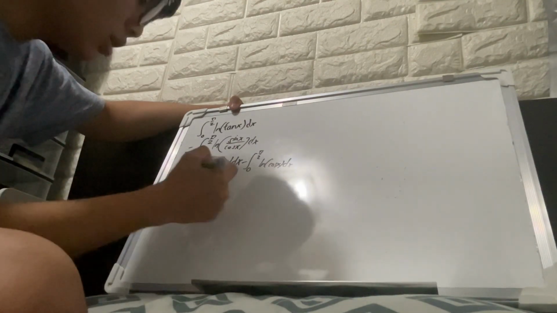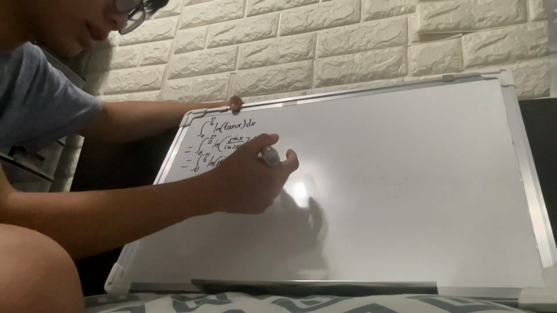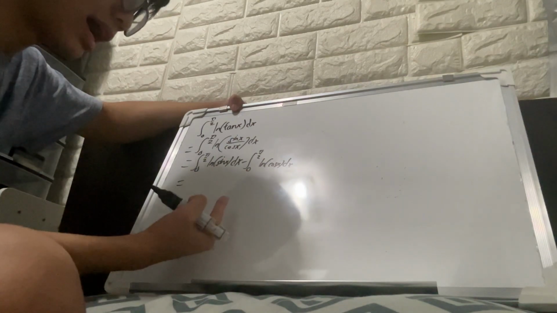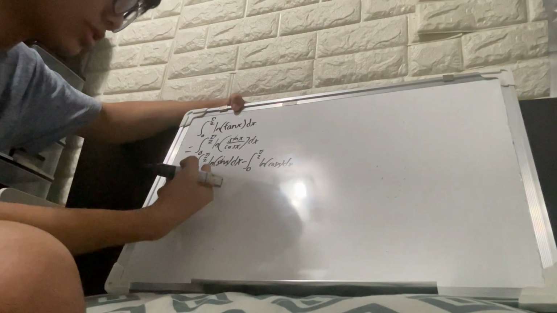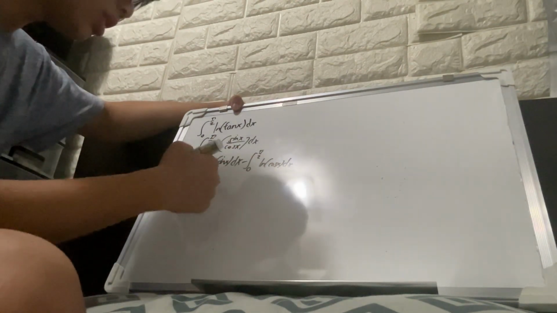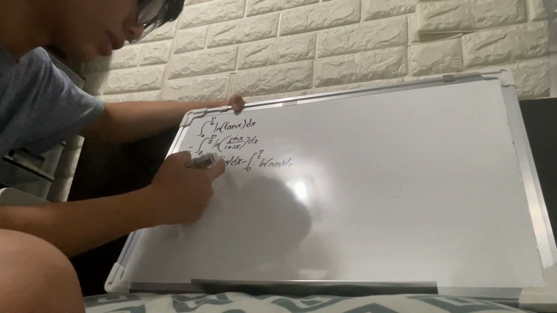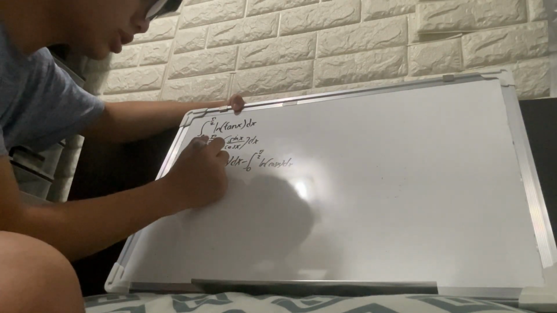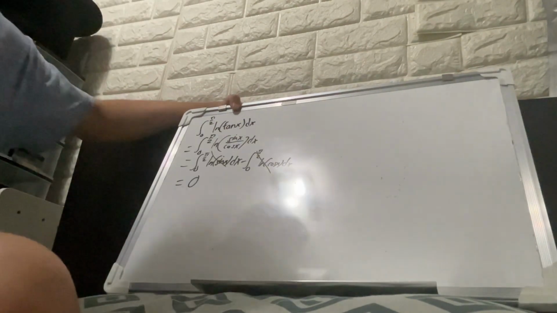These two integrals are really famous. Look at this integral and this integral, their answers are the same, because this integral is going from 0 to pi over 2, you can just put pi over 2 minus x inside. So sine of pi over 2 minus x is just cosine x. So these two integrals are the same, they cancel each other out, and you just get 0.